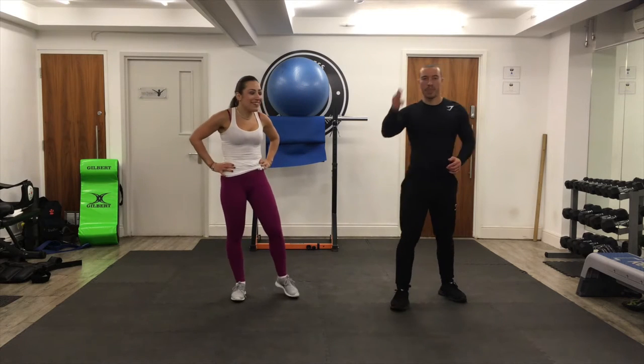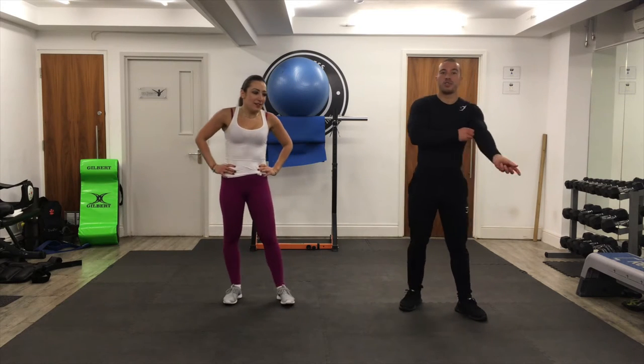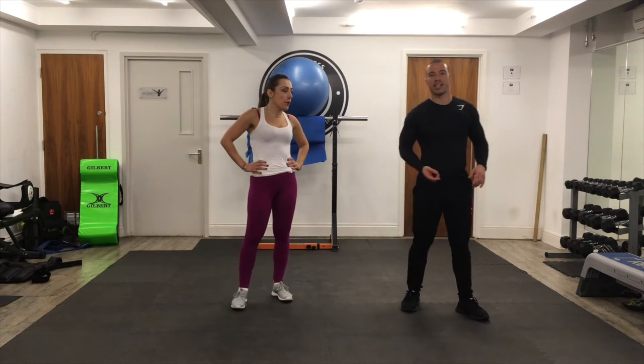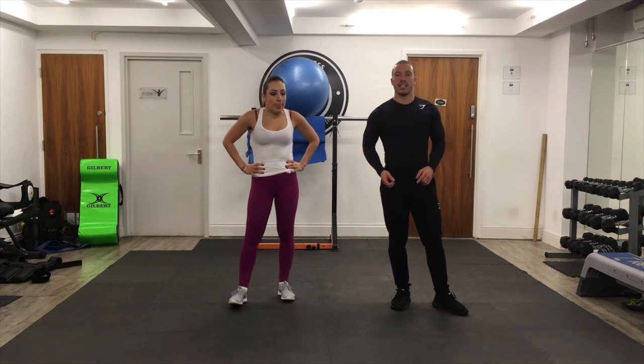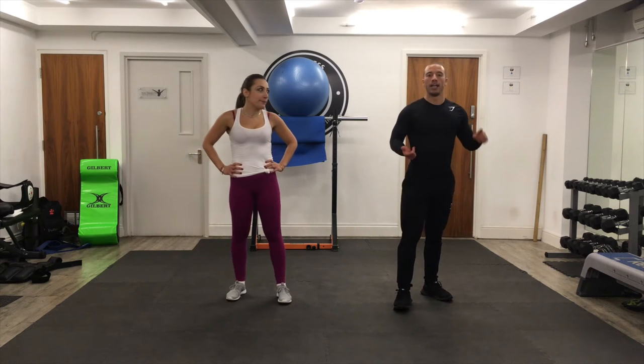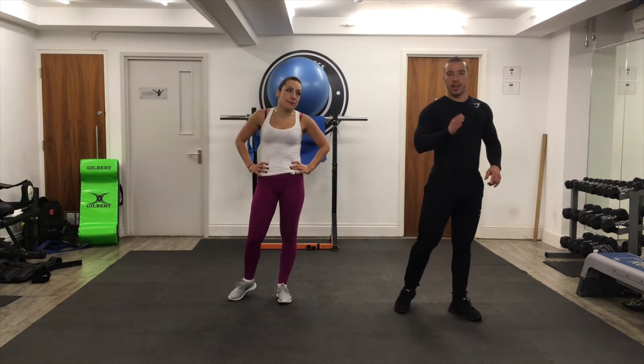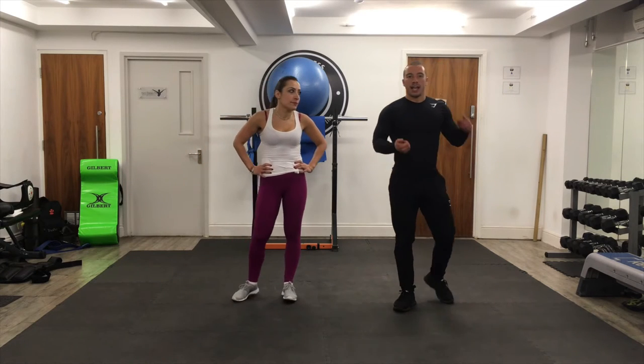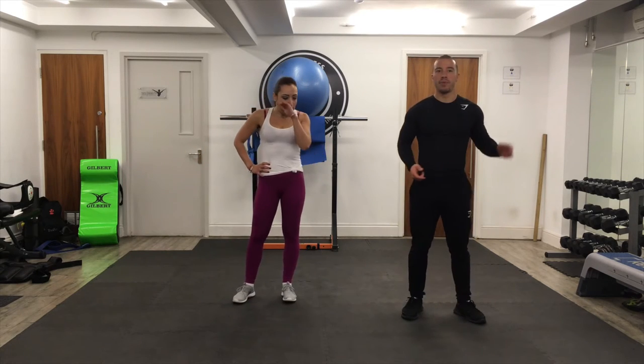Talk about you, yeah. So what we're gonna do now is we're gonna go straight into the first partner circuit. So we're gonna do 2 separate partner circuits. Each one's gonna be 3 exercises, 1 upper body, 1 core, and 1 legs. We're gonna do each circuit twice round, and then we'll have a little cool down. So it'll take about 20 minutes.